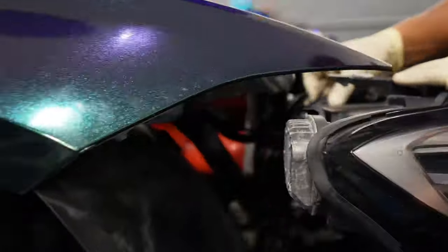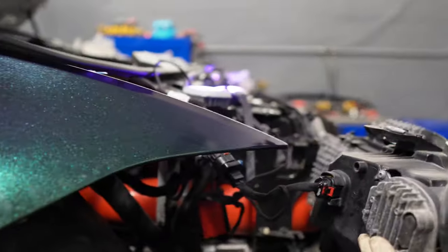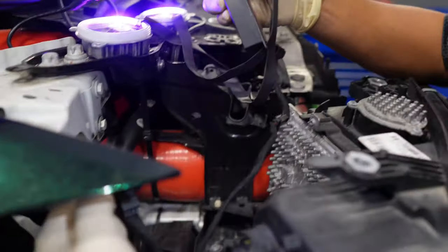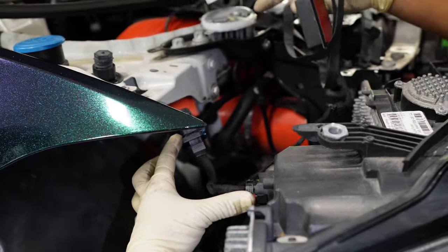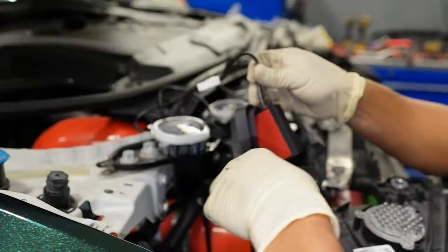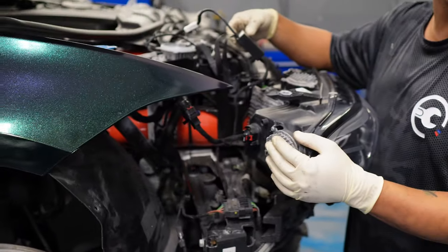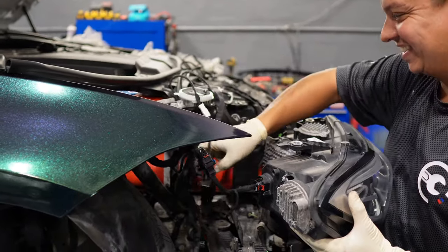So it has this split connector. Let me take this out, it's going to be easier. The harness from the car comes from here, and this part right here is the harness from the headlight. I connect the original one here, it plugs in here, and it has its own box and wire. Don't need to do anything else than that. Just plug and play. A lot easier than I thought.